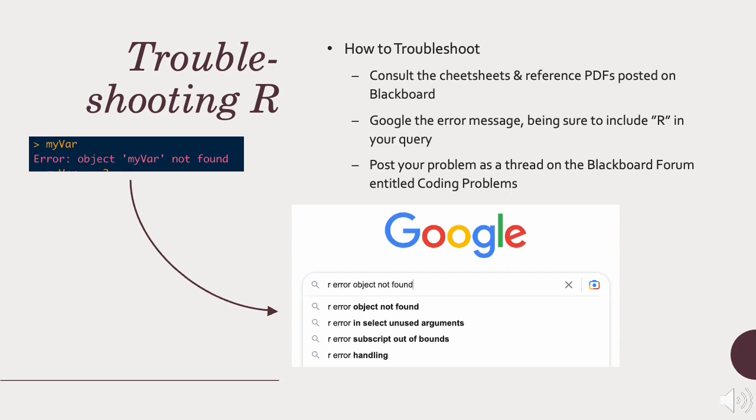The first thing I'd do is type in the Google bar below, "R error object not found." You kind of want to generalize a little bit what the error messages are, because "my there" is idiosyncratic to you. It's a thing that you've created. But having an object in general not be found, a lot of people would have that error. And so you can see there's lots of different autocomplete options. Google's actually very familiar with people Googling "R error object not found." You can then look through the possible options, and usually people on something like Stack Exchange will explain what the problem is. And so that's one way to fix your errors.